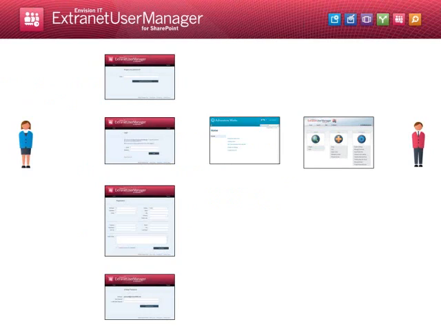So let me take you through just a pictorial representation of what this looks like. So we've got an extranet user outside of our site on the left here, and we've got a business owner of a particular area of the extranet on the right-hand side. So a brand new extranet user comes in, hits the login page, they don't have an account on there. What do they do? Well, they click on the register here link, fill in all their profile information, submit that, and the system generates them a thank you email. Just thanks for registering on the site. We need to approve. We'll get back to you as soon as that approval has happened.